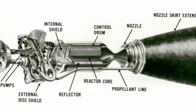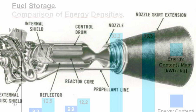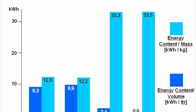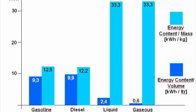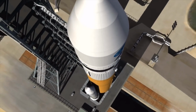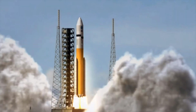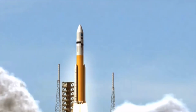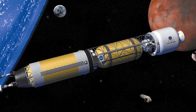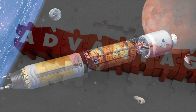Nuclear thermal rockets conduct nuclear fission reactions similar to those safely employed at nuclear power plants. The energy is used to heat the liquid hydrogen propellant. A combustion propulsion engine would produce an exhaust velocity of 8,300 feet per second, whereas a hydrogen fuel nuclear engine would attain a velocity of 23,000 feet per second at the same conditions. Nuclear-powered spacecraft release almost no radiation from the nuclear reactors at the time of launch, since the nuclear-powered rockets are not used to lift off the Earth. Nuclear-powered sources could also be used to power the spacecraft with electrical power for its operations.